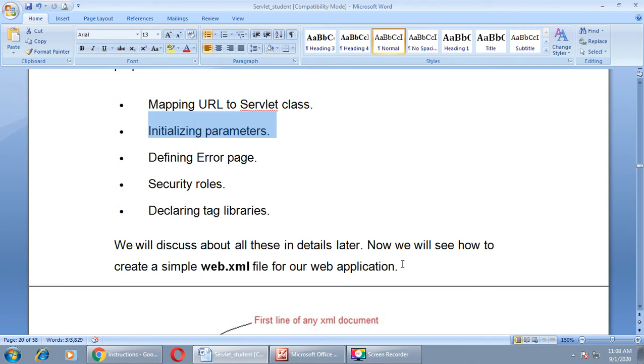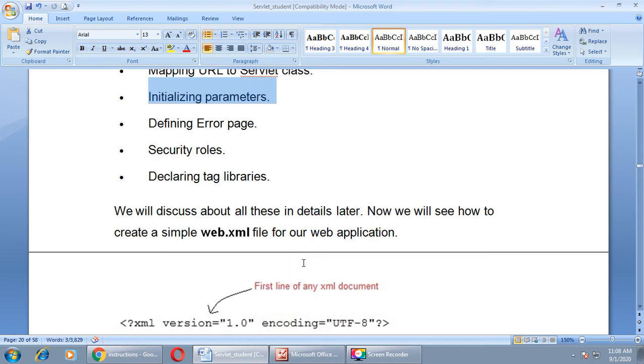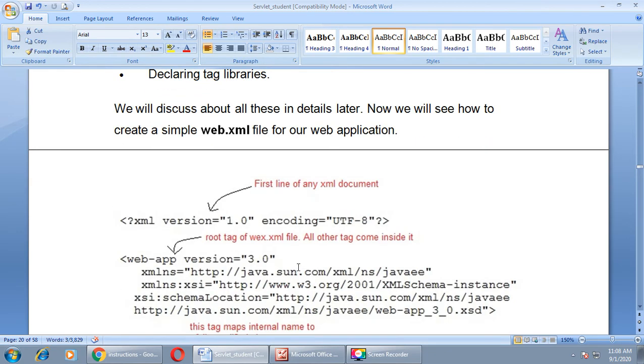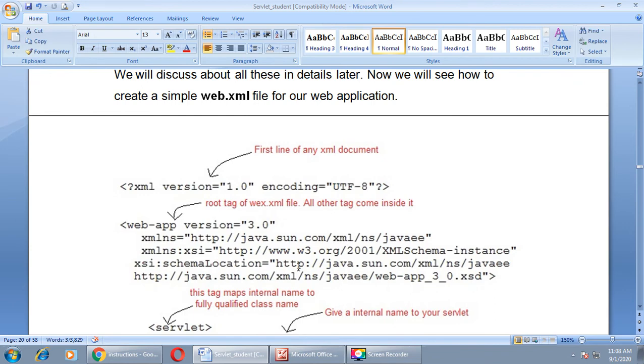Now we will see how to create a simple web XML file for our web application. This step is mandatory. You must create a web XML for running your servlet class, right? Here you can see the coding of the web XML file.